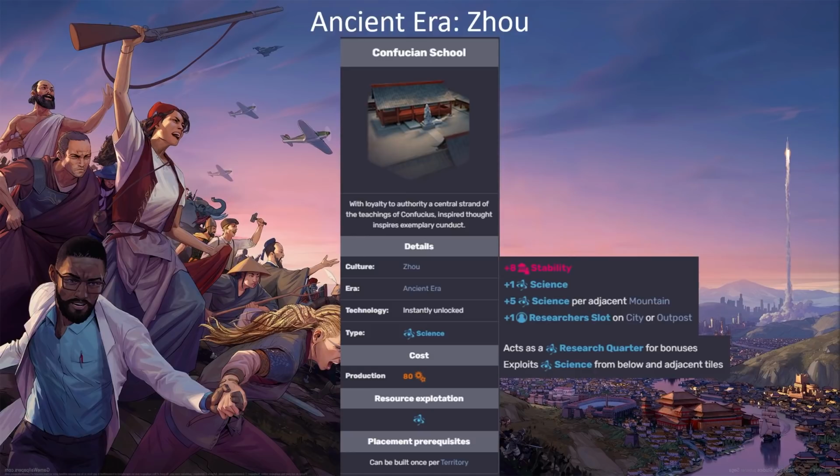And because you're the Zhou, you're kind of incentivized to place your outposts in such a way that you're exploiting mountains early in the game, which means you're typically going to have more production than some other cultures. As a result of that, you might have the production to support going for a Confucian school first rather than like a maker's quarter to get your production base online. So you can really accelerate your science output.